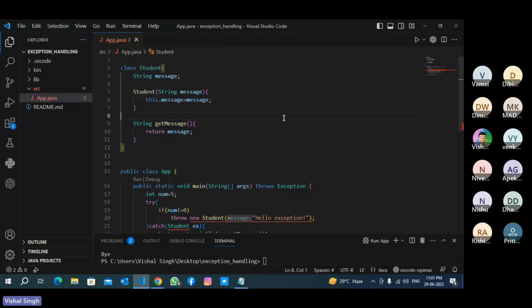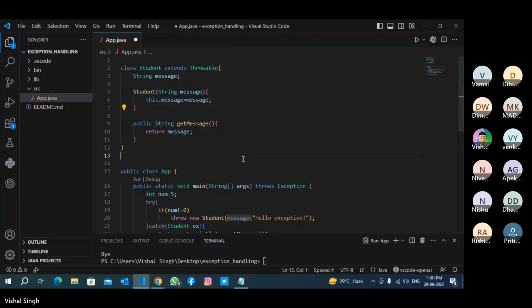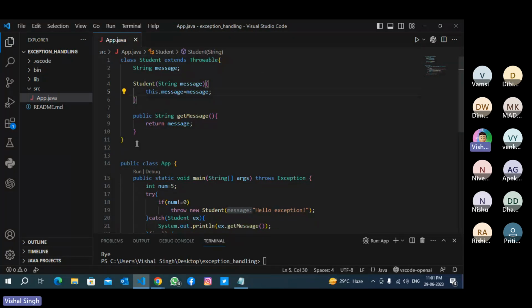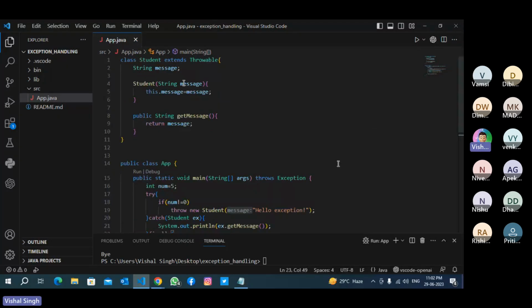So what you have to do is extend Throwable. It means if you are creating a user defined class and want to take this class as an exception class, so you can throw and catch the exception of this class, you just have to extend the Throwable class.